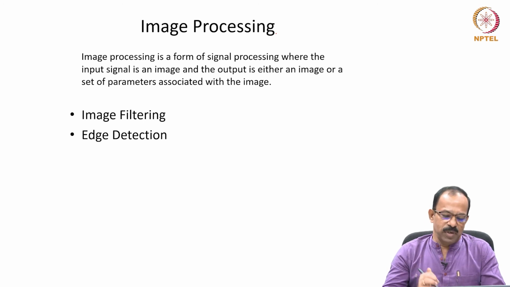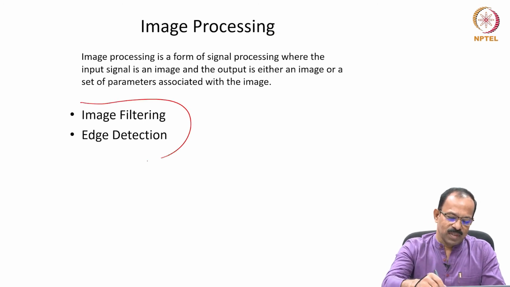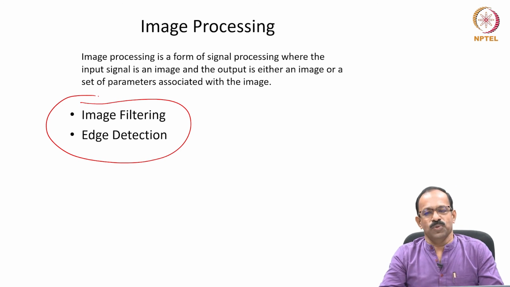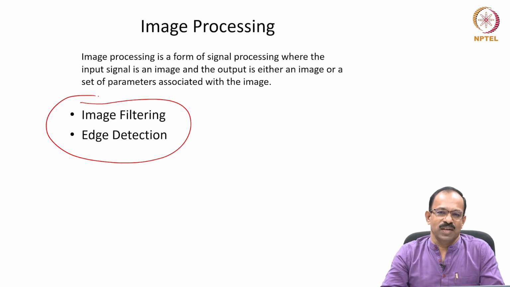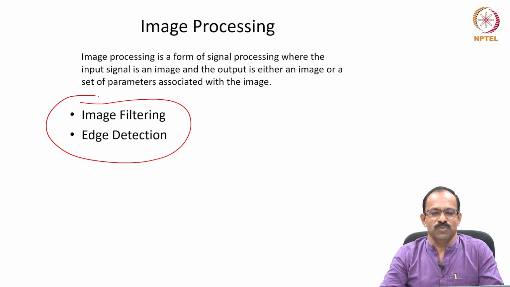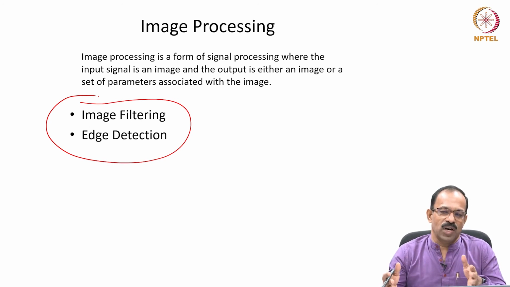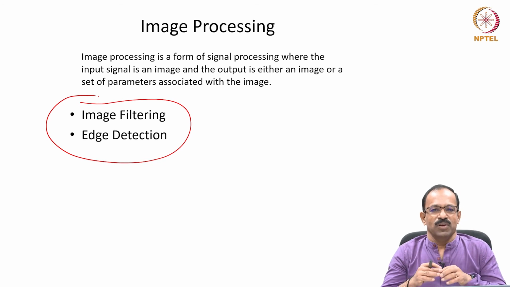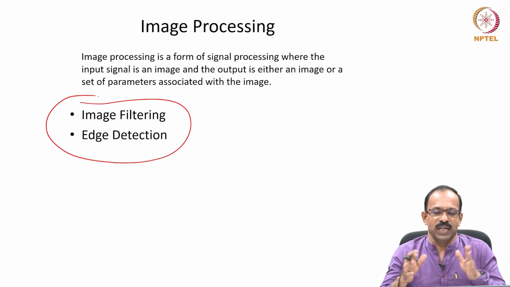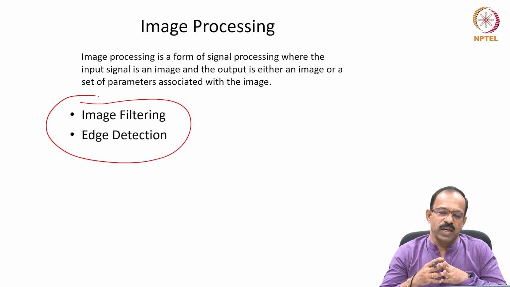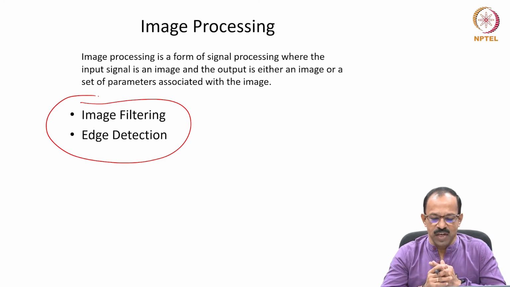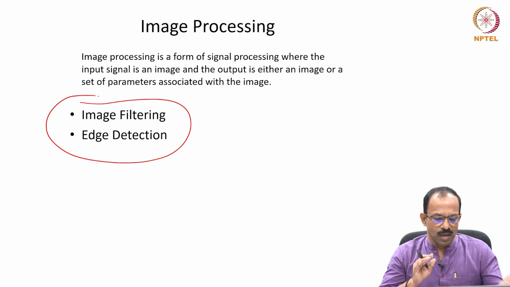Many times we will be doing image filtering or edge detection to identify the edges in a given photo, so that you will be able to identify the walls or the objects, or in the case of a mobile robot, to identify the track. All those things can be done by some processing of the information. Image filtering or edge detection are basically post processing of the image.